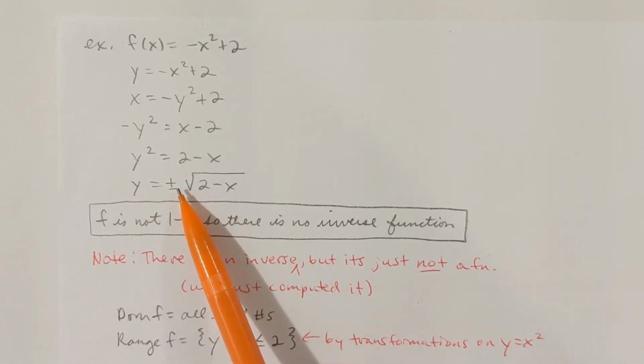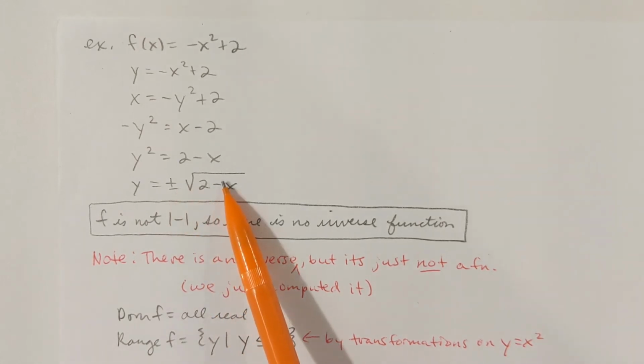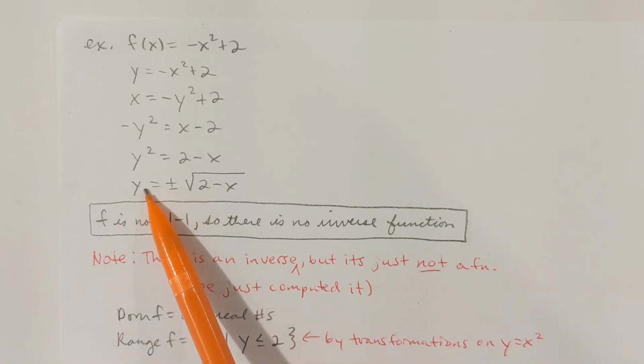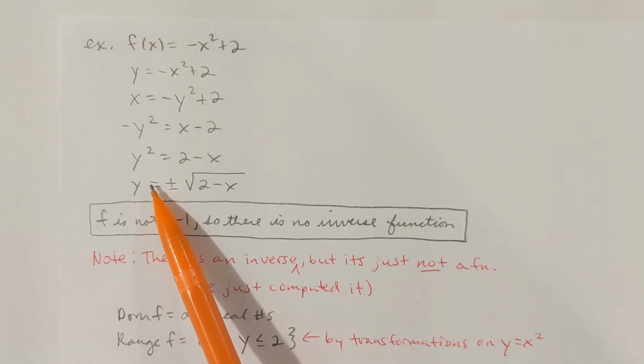Okay? We know that for a function, for each x, there's only one y. There's not a plus y and a minus y. There's only one y. So in this problem here, I wouldn't want to use the inverse function notation. I wouldn't want to call this f inverse of x. If I did that, it's like I missed the idea of the concept of a function, because I don't have a function. So you want to be careful about using the inverse function notation, like I said earlier.